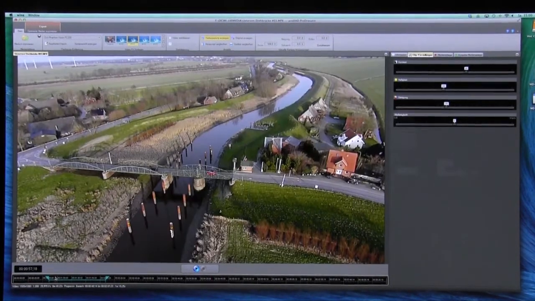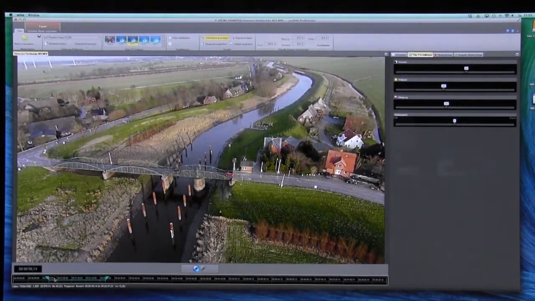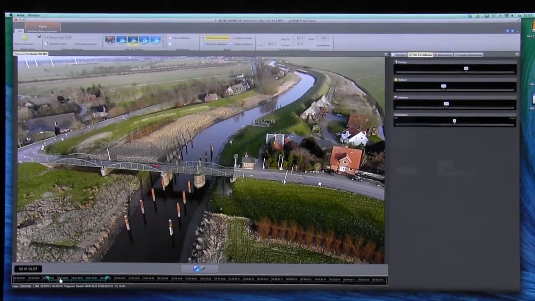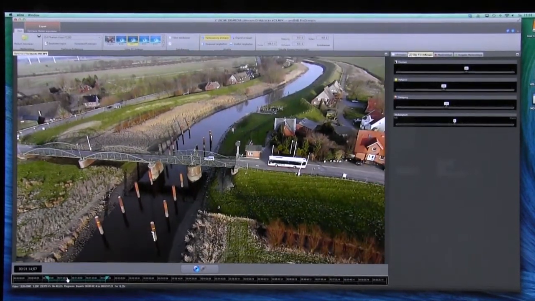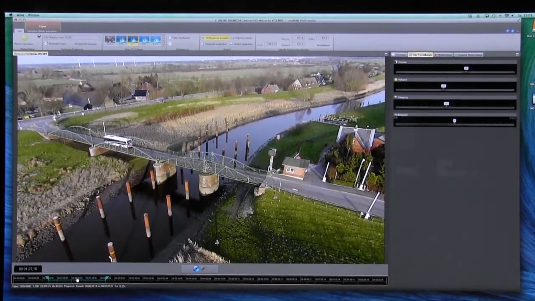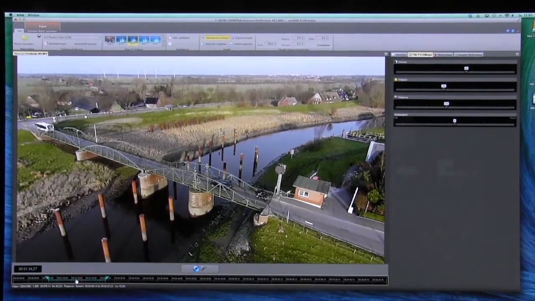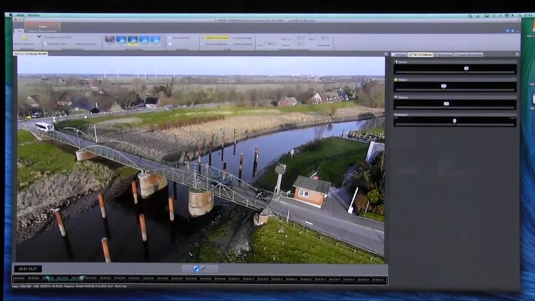So let's go back. Here we are. That's the part of the video we have corrected. Here it starts, and now we'll have a look where it ends. And I would say the bus is gone. So that's perfect, and that's the part of the video I want to make the corrections for here, and that's it.